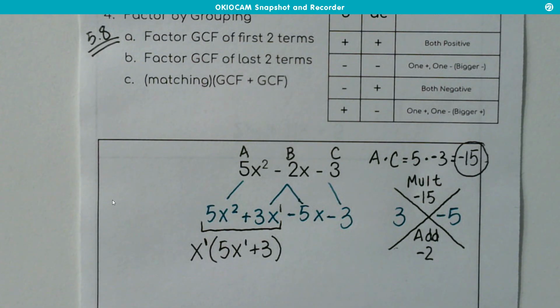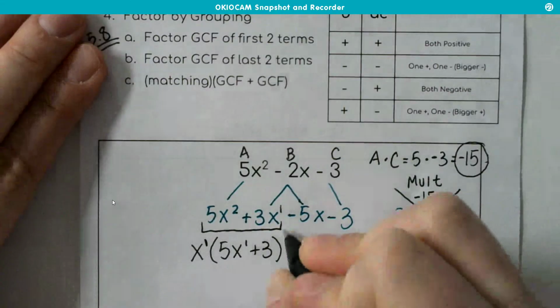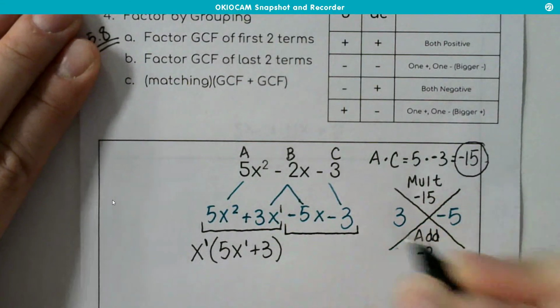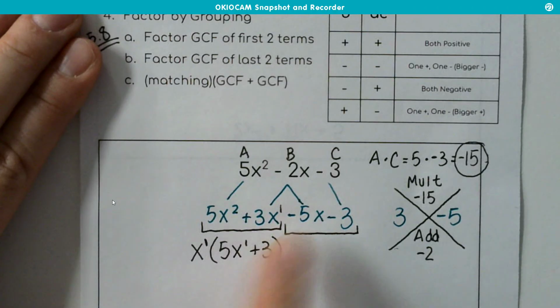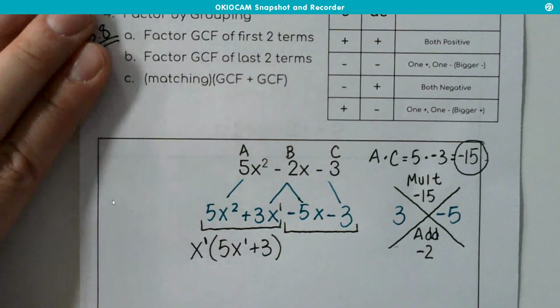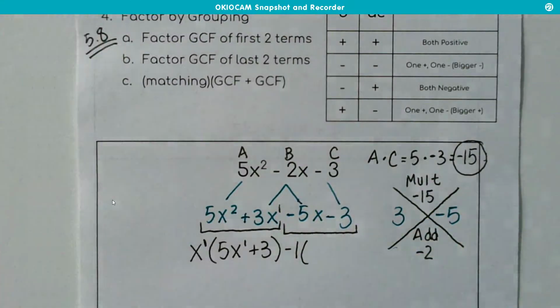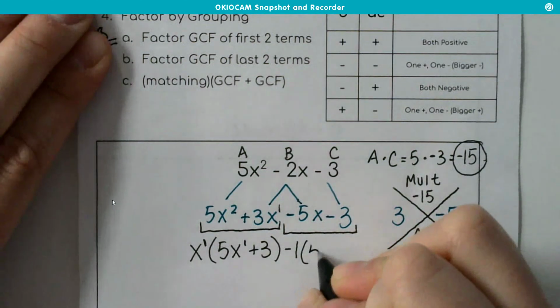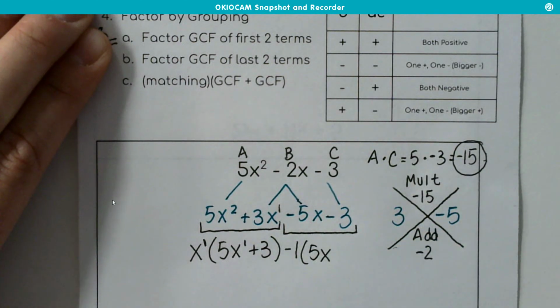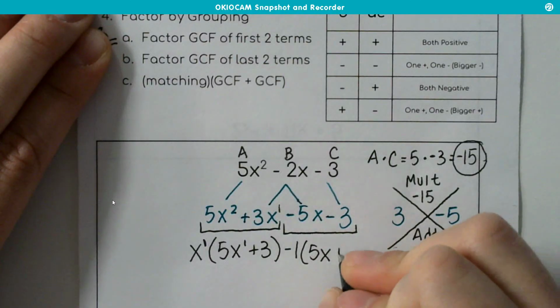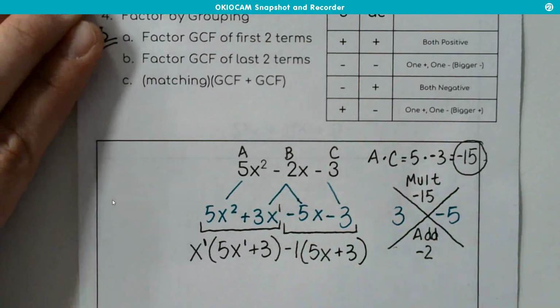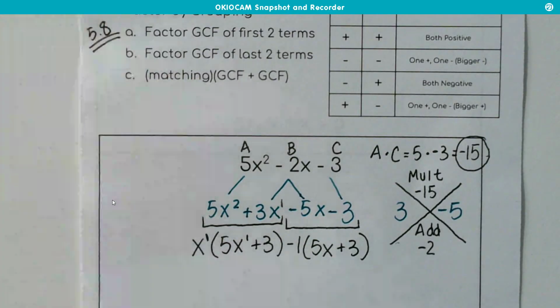Okay, out of negative 5x and negative 3, there's nothing I can divide both those by, but anytime my third term is negative, we remember from 5.8, we want to factor out a negative 1, or a negative number, so we're choosing negative 1. So negative 5x divided by negative 1 is positive 5x. Negative 3 divided by negative 1 is positive 3. So we did GCF out of the first 2 and GCF out of the last 2.